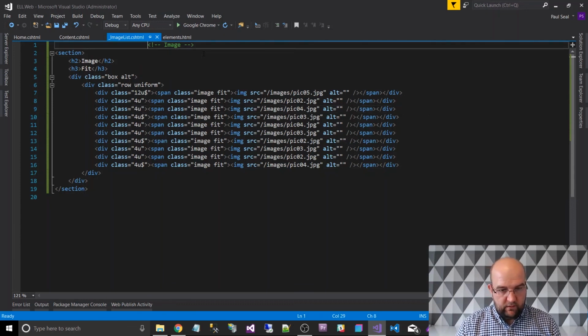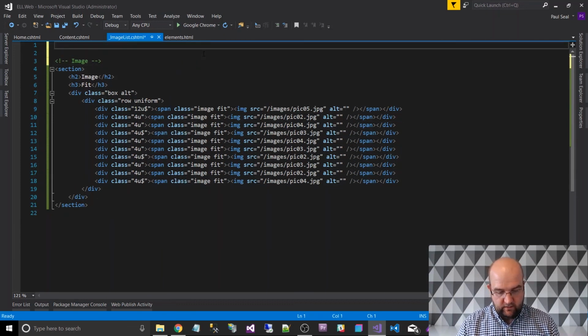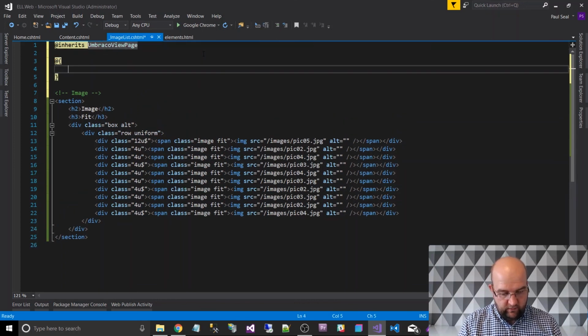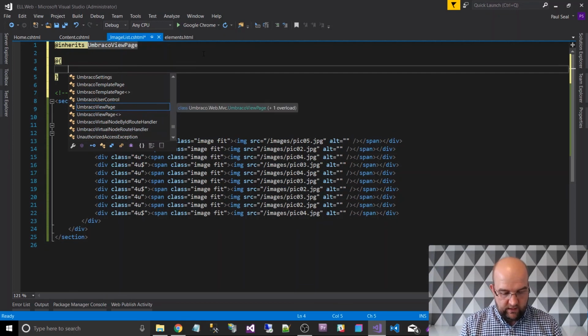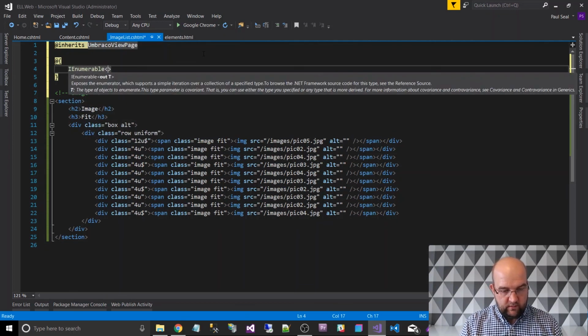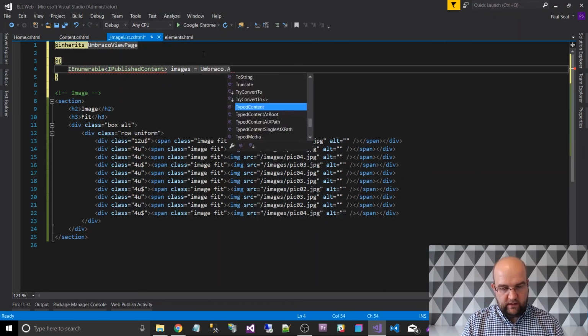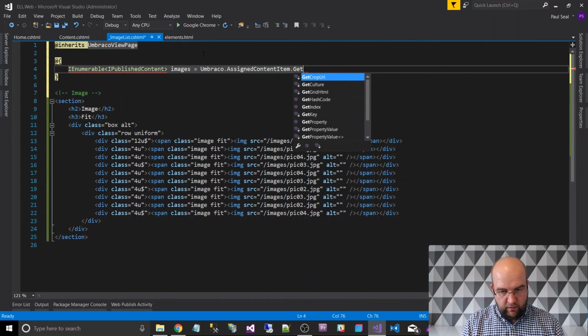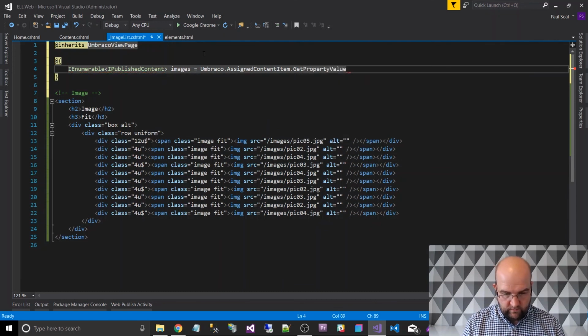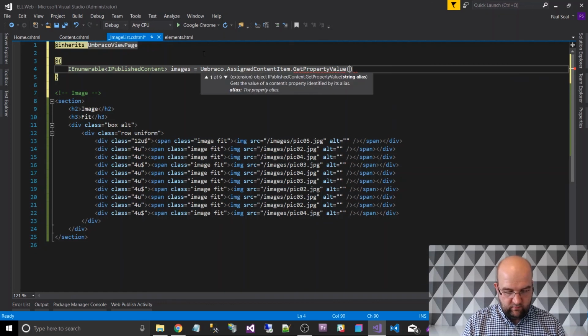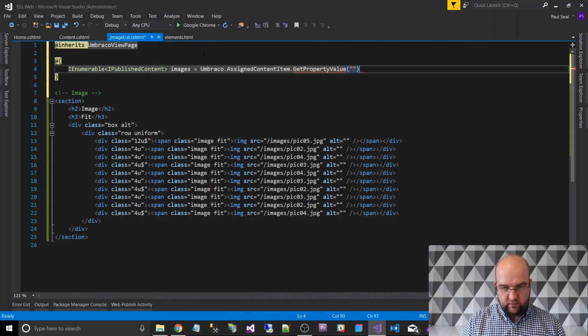Using the current page that it's assigned to, I'll do @inherits Umbraco view page, and then I'll open out a code block and say var images, no, actually IEnumerable publish content, I think that's what they'll come out as, and call them images equals umbraco.assigned content item .get property value, and I won't dictate what they should come back as at the moment, but it might need me to.